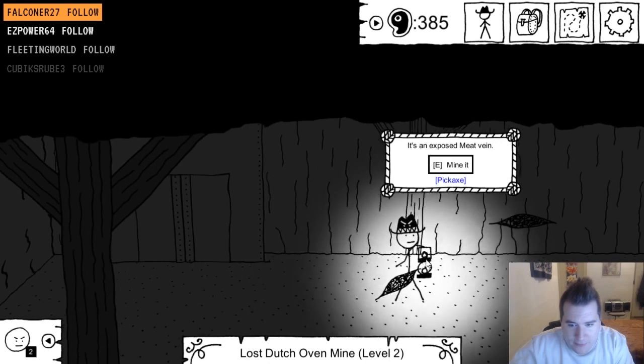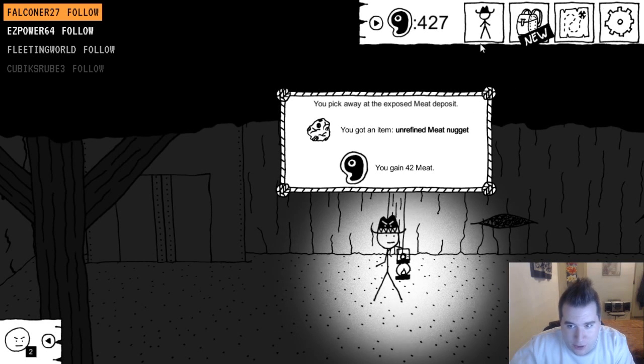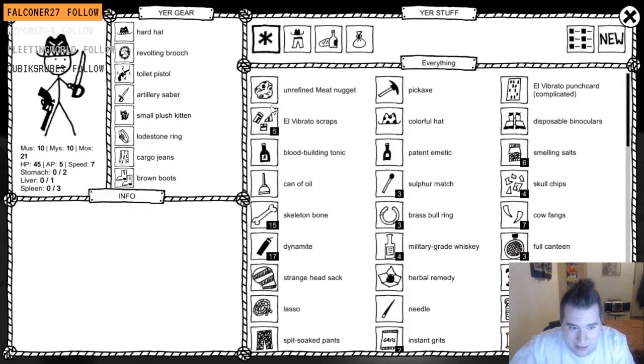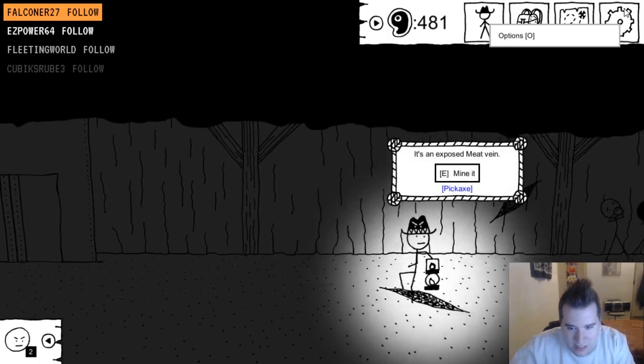Okay, what do we got? Finally, I can mine it. Unrefined meat nugget. 42 meat. You know, it's not quite as much meat as I had hoped it would be. But I'm still happy. Plus 20% too. And you know, it adds up.